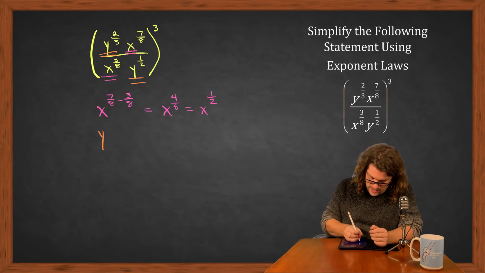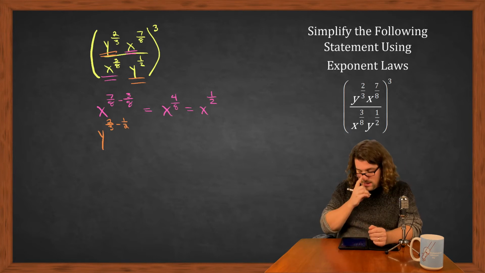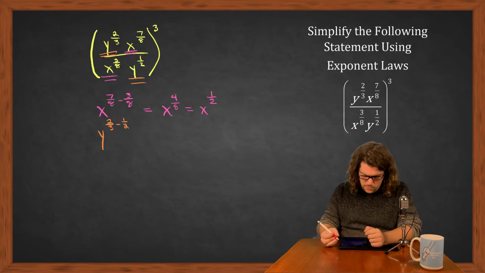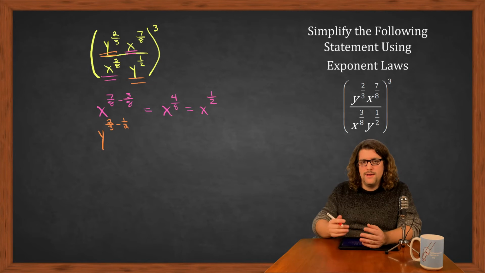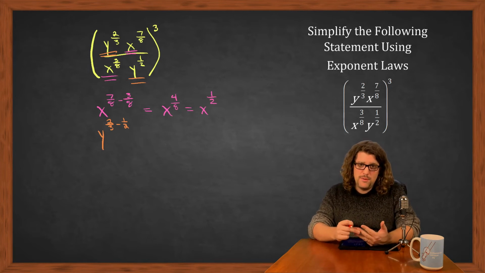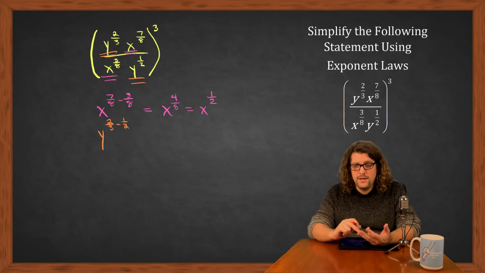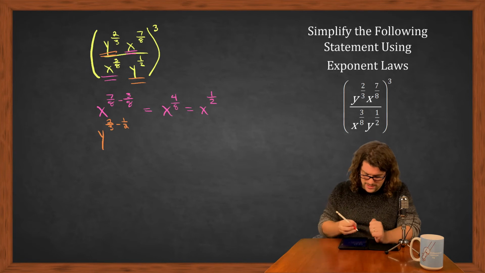So we get y to the 2/3, subtract the exponent that's down below, which is going to be 1/2. Unluckily, this time we do not have a common denominator. So we have a denominator of 2 and a denominator of 3. So we need to find the smallest number that both 2 and 3 divide into. Obviously, it's not 4. 6 works. So that didn't take too long.